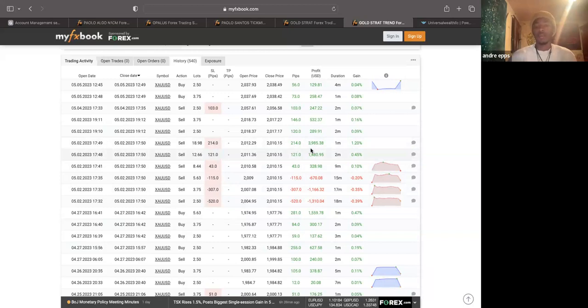It even has, again, a mathematical equation to sequentially put in trades at specific lot sizes. So the lower that the market goes, the bigger the lot sizes are going to get. As the market now begins to retrace, it's going to close it out because those lower entries have bigger lot sizes. So it's going to negate the earlier entries that were a lower risk and actually cancel those out. So we can see here, the first lot size that was used was 2.50. The last lot size that was used was 18. Okay, so understand that 18 is going to negate all the lot sizes here once it gets back to a certain point. So this is actually how the bot is very, very profitable.